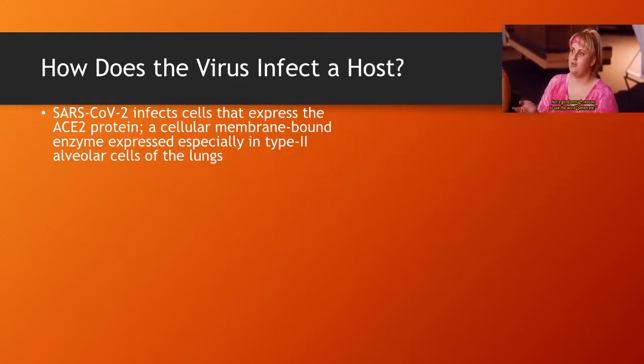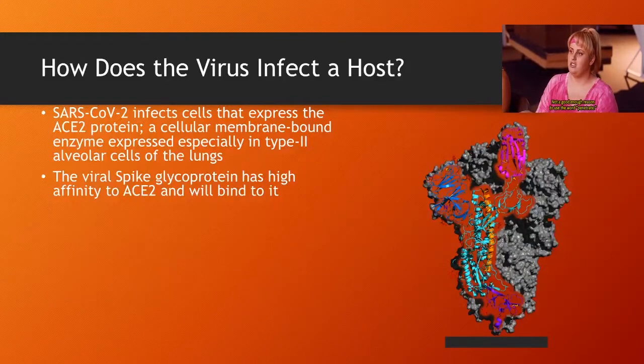The very layer on top of those cells expresses this protein. This protein actually sticks out a bit and goes through the membrane of those cells. And that protein is ACE2. All right, so SARS-CoV-2 needs to attach itself to ACE2 in order to infect a host cell. Now, it's the viral spike glycoprotein that has the high affinity to ACE2, and that is what is going to be doing the binding. So, like I was mentioning, it's very important. The spike glycoprotein is what's doing it.